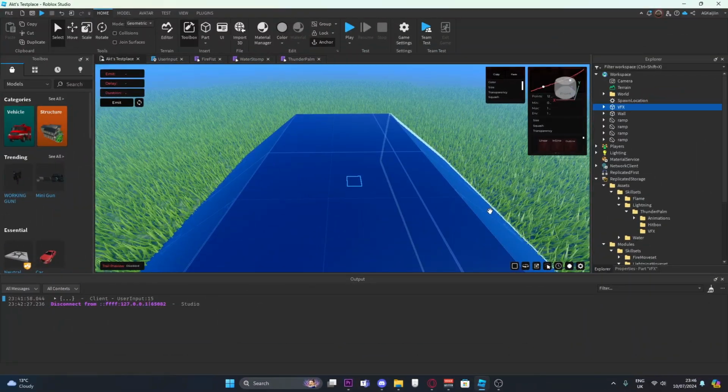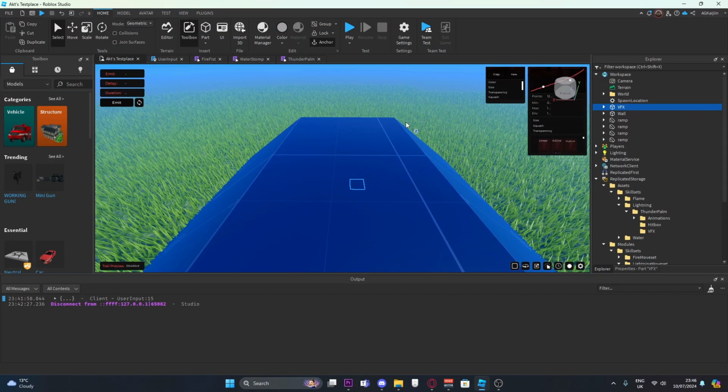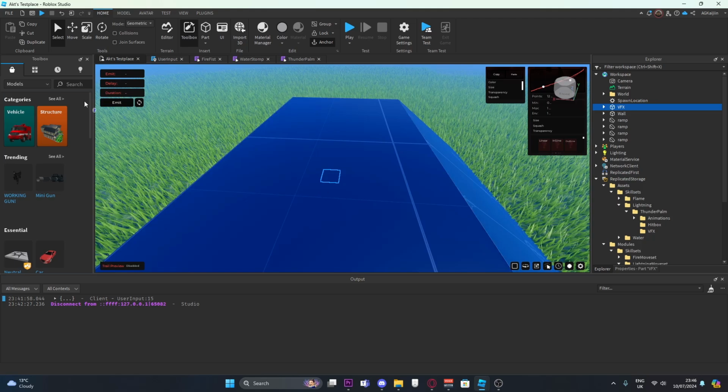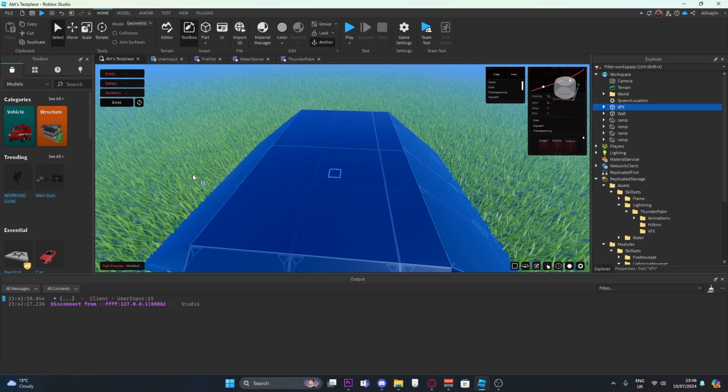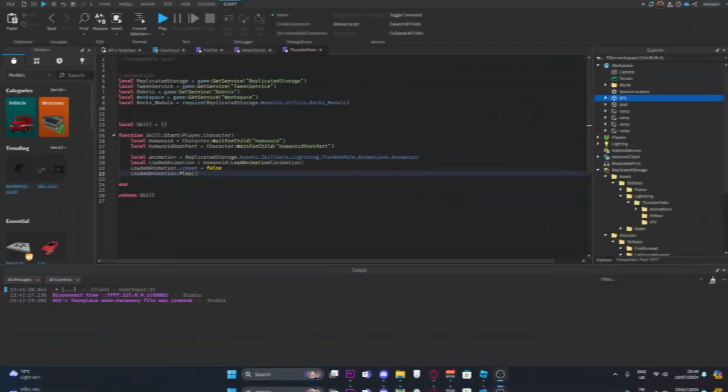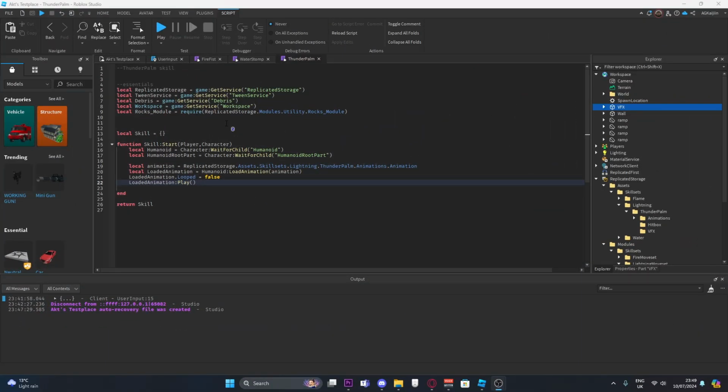So first things first, you guys already know this is what we always do. I always make sure I have my animation and my VFX. As you can see, this is the VFX. I didn't make it myself. I don't make VFX. I got it from the Roll VFX Discord server. They have an open source channel where the community posts different open source VFX that you can use. And I just use them to script so I can learn.